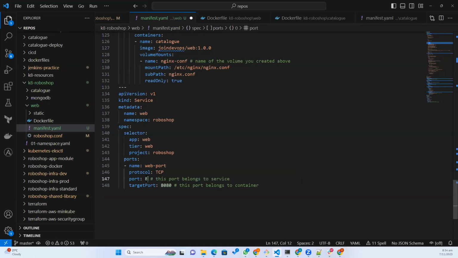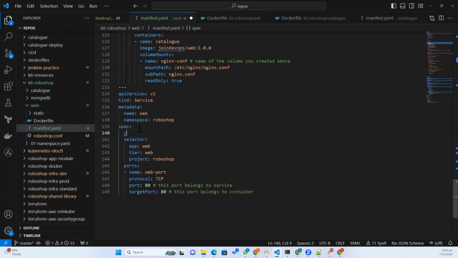Port number is 80. You know this already. Now, which service should I use? ClusterIP, NodePort or LoadBalancer? Tell me, someone in the chat. So obviously LoadBalancer. Inside spec, type is going to be LoadBalancer, right?